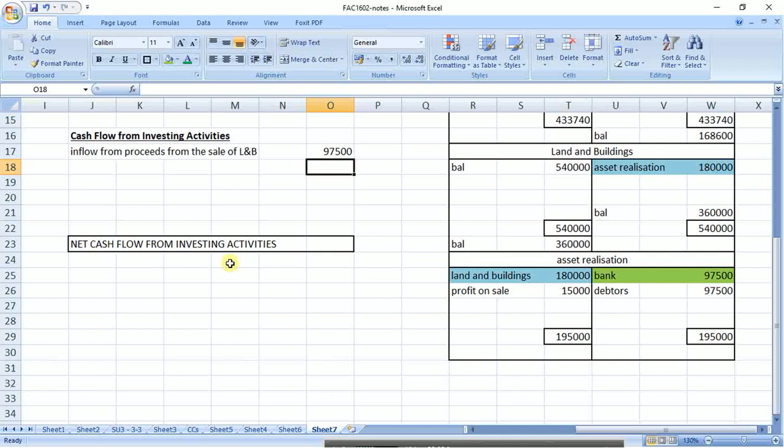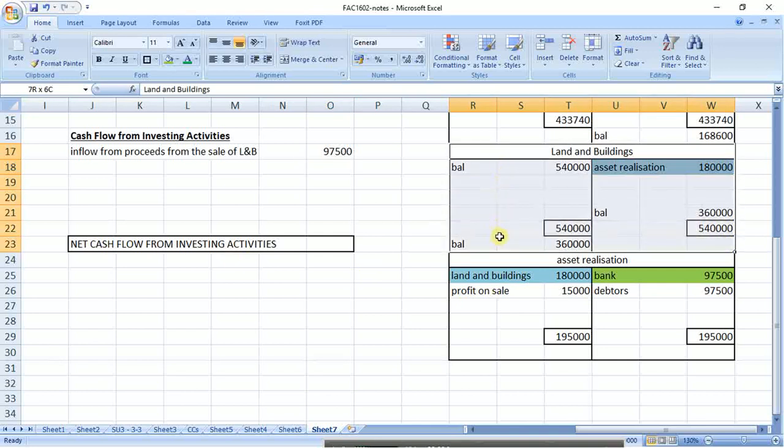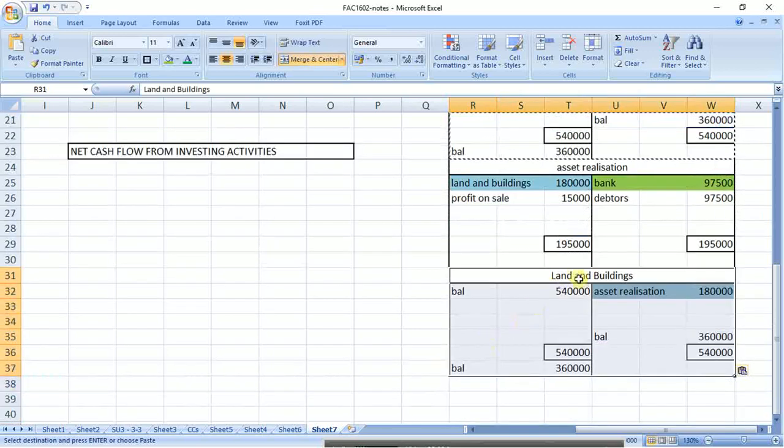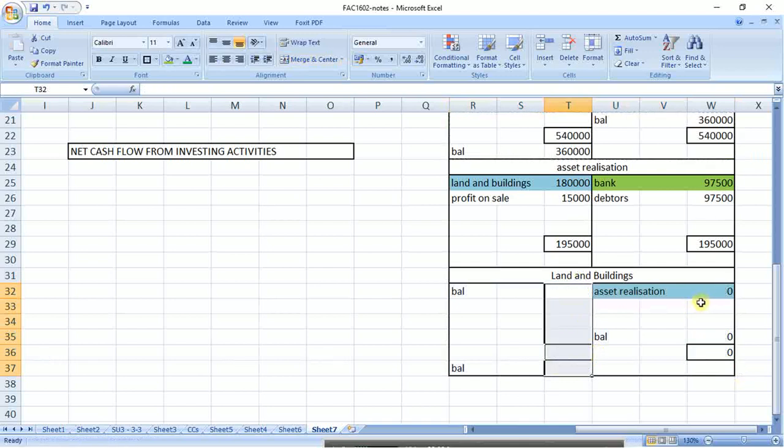No furniture and equipment were sold or scrapped during the year. All purchases were paid for in cash. So what does that mean? So there were purchases and nothing was sold. Good. So inflow, outflow? Outflow. Good. What account are you going to draw up? Operating. Investing. It is investing. What account are you going to draw up? Furniture and equipment. Yes. So this is investing.